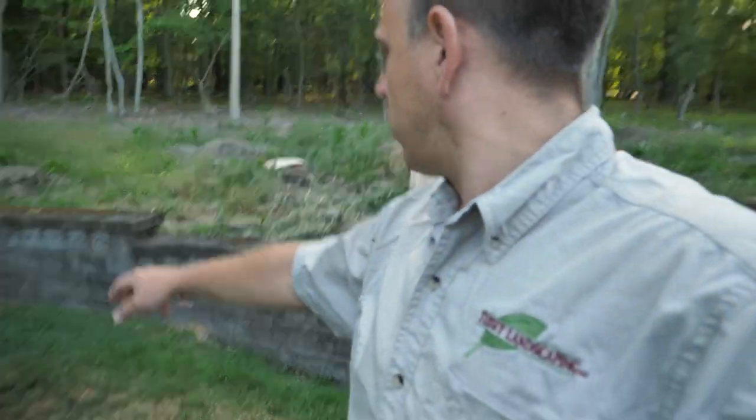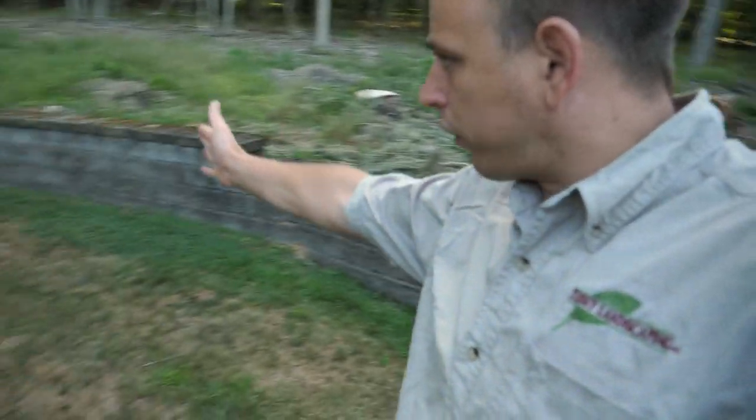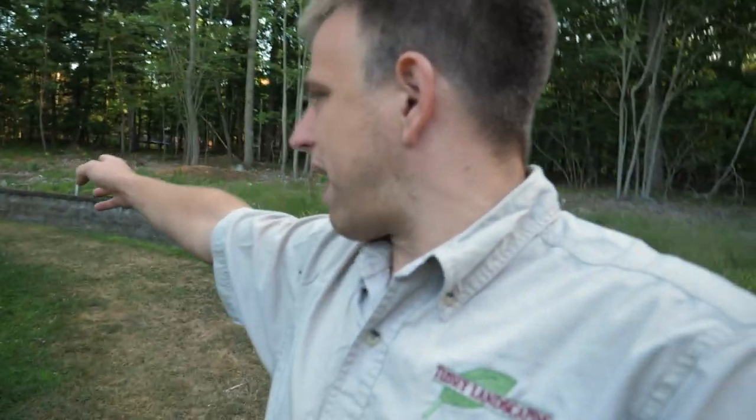How are you doing? We are here in Hollidaysburg in the backyard of a new project, and we have this existing retaining wall that ends right there. We're tearing everything from this point on out until all the way over there past my coffee cup a little bit. We're going to be making this backyard look a little different.